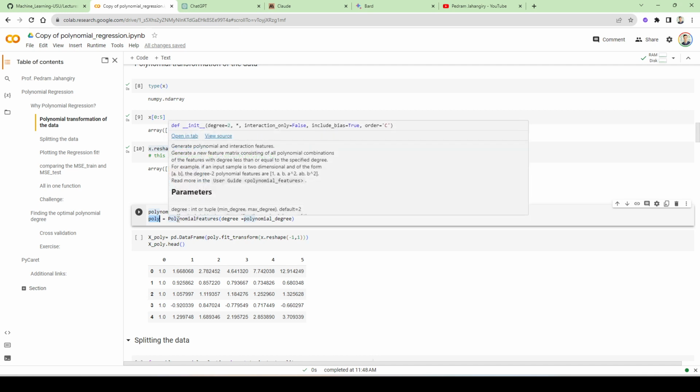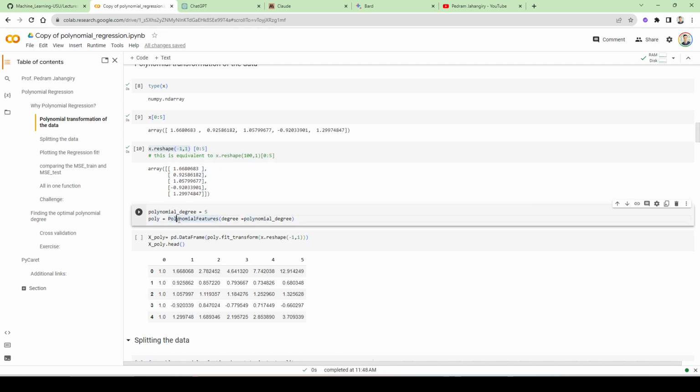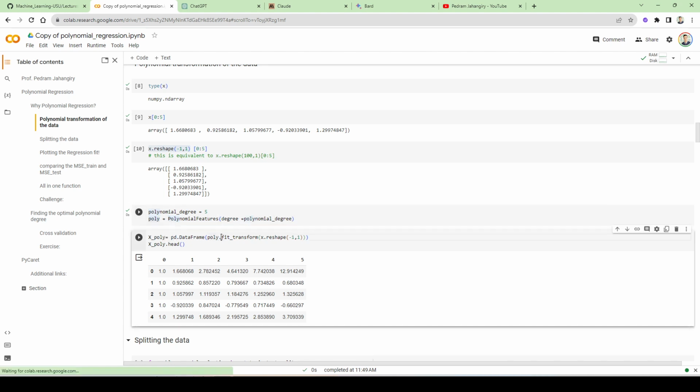Hopefully you're seeing the pattern, right? Everything in scikit-learn is pretty much like this. You create an object, and then that object is going to do something, transform the data, and etc. So I'm going to create this polynomial feature maker with 5 degrees, okay? Now if I apply this polynomial object to my data, I'm going to do fit transform, and this is the reason for the -1, 1, because this polynomial feature only works with data like this. I think it's easier if I don't do that and show you the error.